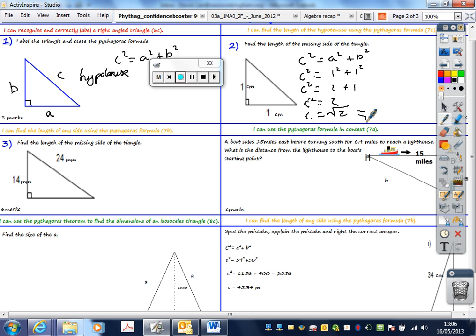what, Hannah? Square root of 2. What did you get on your answer? Okay, go on, Lewis. 1.41. And what's the unit to measure? Centimetres. So we need the formula, all the working, and you need the units of measure to get all marks on that question for me, please.